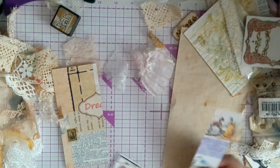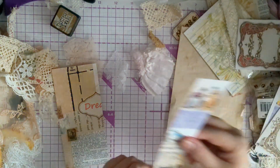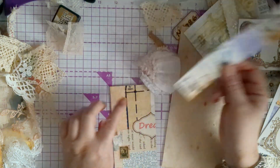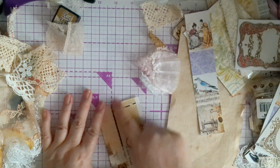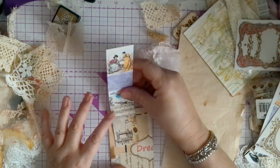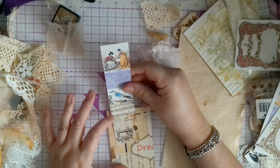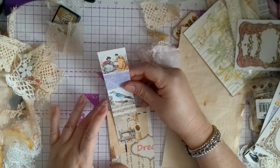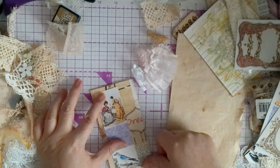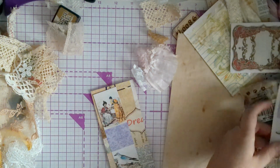About this one, but this one has a little sewing machine. Oh, look how appropriate. This one has a sewing machine, and then this has that sewing pattern paper. Maybe I can put that up there, or maybe I should just put these two ladies there. That's kind of sweet. I like that too.